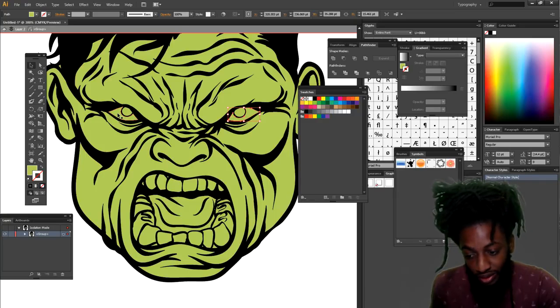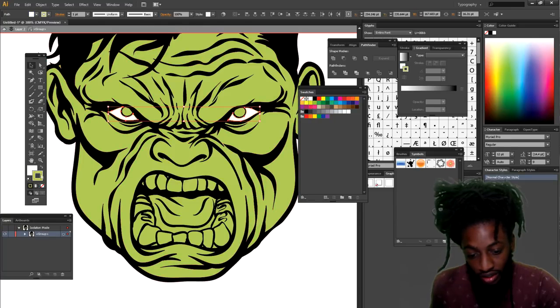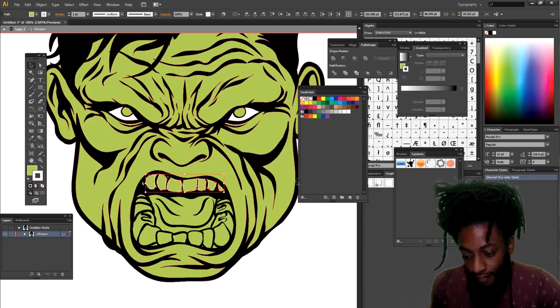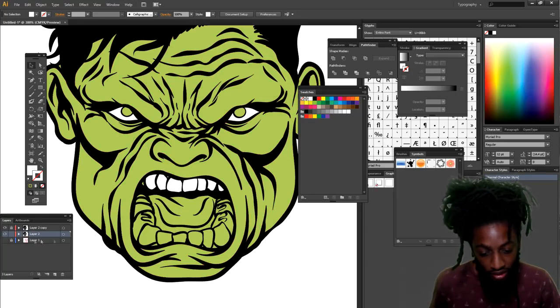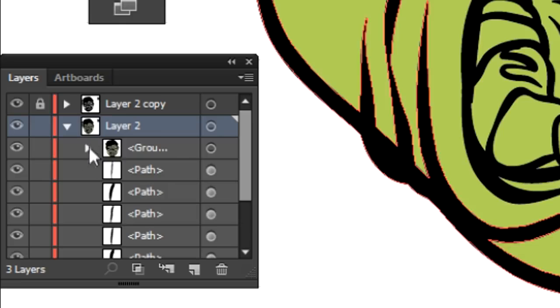Hold shift to click something twice to have two things highlighted. And we're gonna color the eyes. Color the teeth. To the back. Another thing I like to do, I like to go inside my layers, double click off of it, go inside my layer tool and lock the line work.